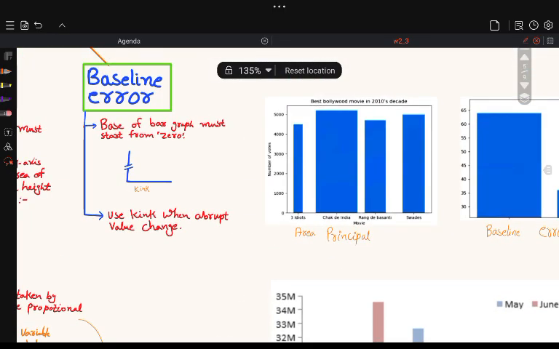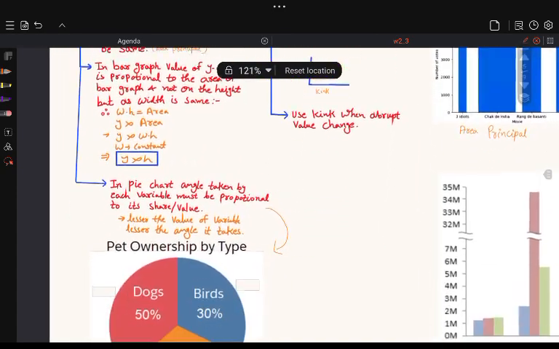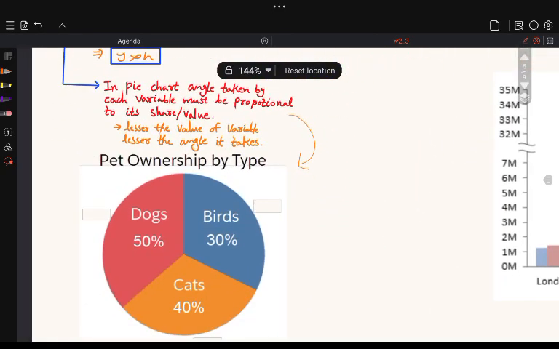The area principle states that the area is directly proportional to the value of y and not the length. So the area principle is violated in this case, so it is an area error for the bar chart. Now for the pie chart, the angle subtended by each share: there is a 360-degree angle, right? 360 is possible in the pie chart, but according to the share, this angle is divided.